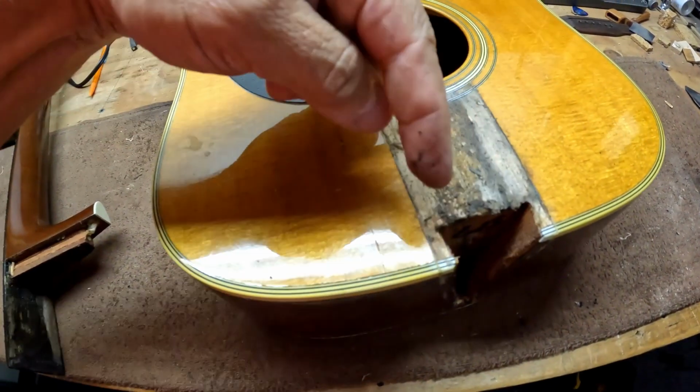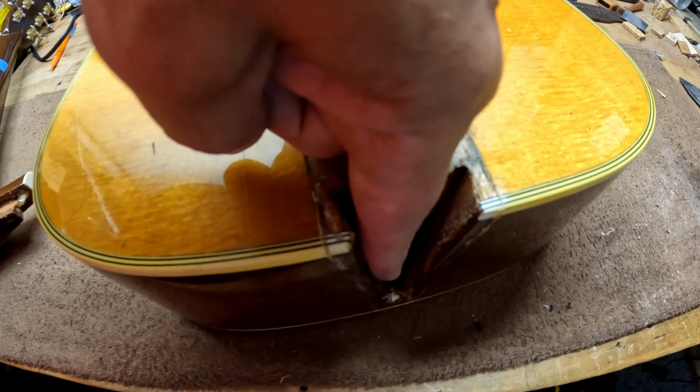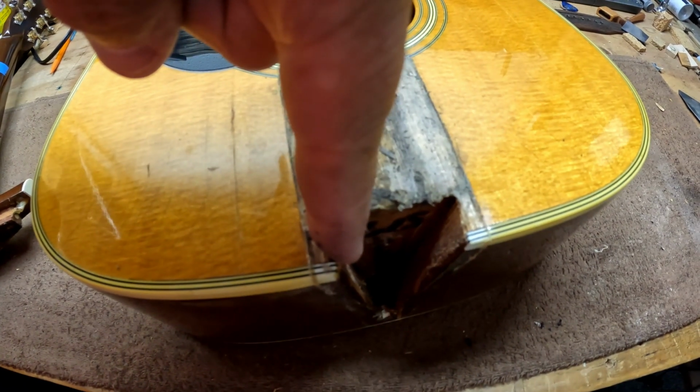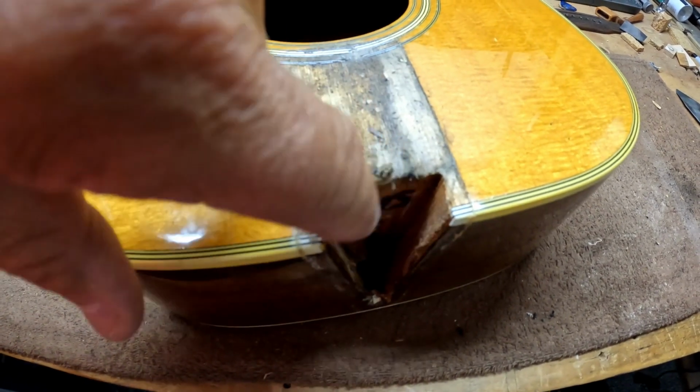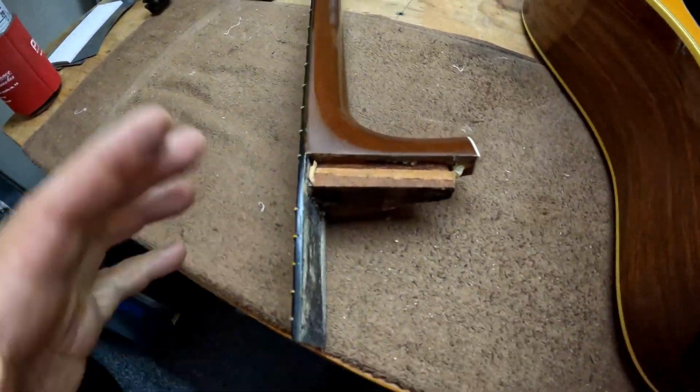Plus, I would have been able to take the needle, and instead of sticking it all the way down up here, I could pull the needle up about right there, and I could blow steam into this area of the joint and loosen it up.